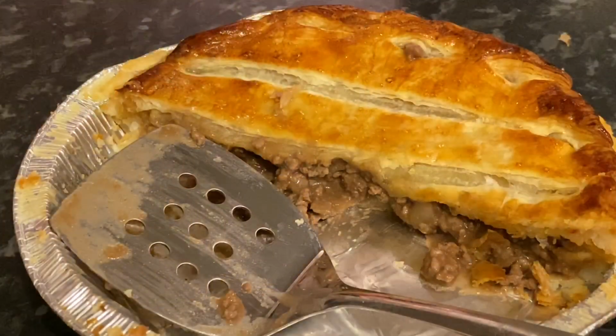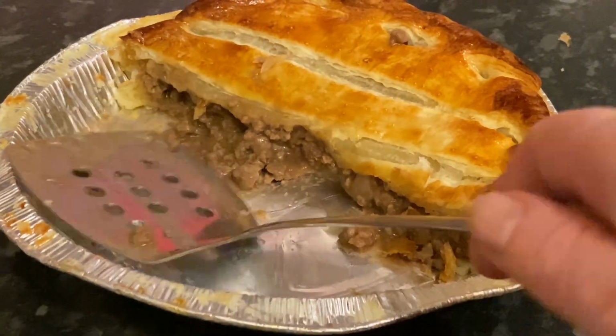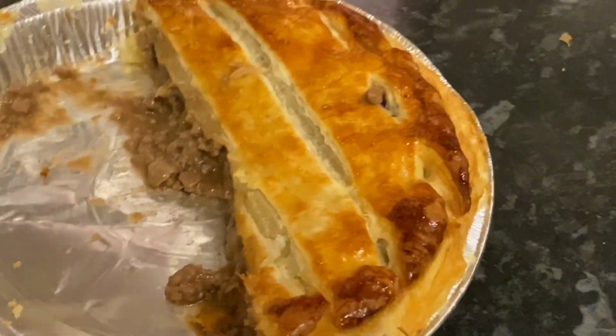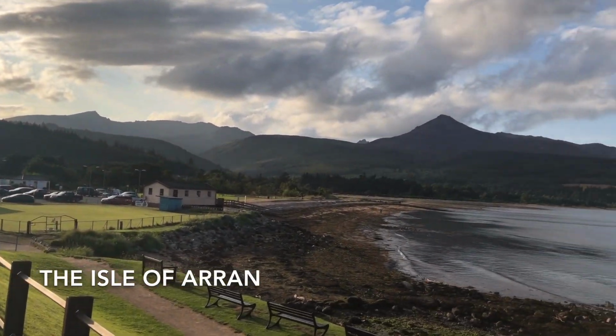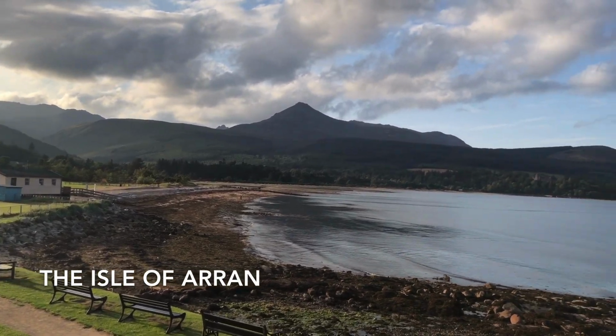So that was it. That was my wee recipe. Like I said, really, really easy because you are using shop-bought pastry. But you don't have to have a bottom and a top. You can simply put the pastry on the top if you like. I know a lot of folk that do that. We like the bottom and the top.